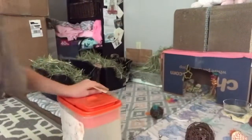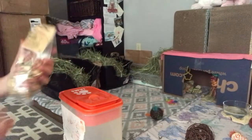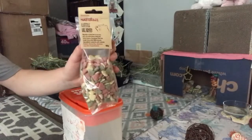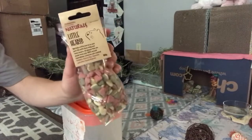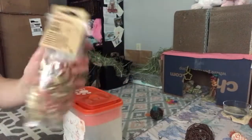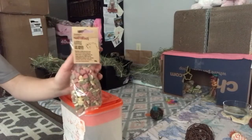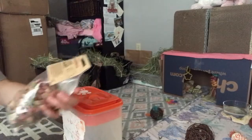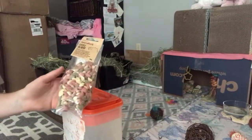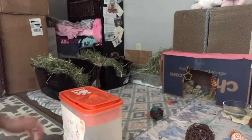So as for a reward, because clicker training is positive reinforcement, you can either do treats, which I would recommend a smaller treat like little hearts or the little carrots sold by Rosewood Naturals, because these treats are smaller than the average size. And you don't want your rabbit spending a minute to chew up a treat. Plus, they won't be able to do as many tricks because you can't give them like 10 huge treats. It would probably be okay to give them 10 of these little treats.